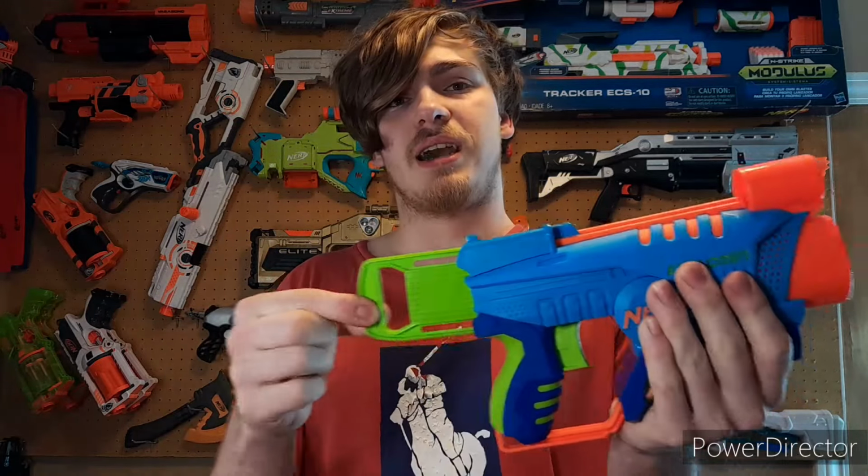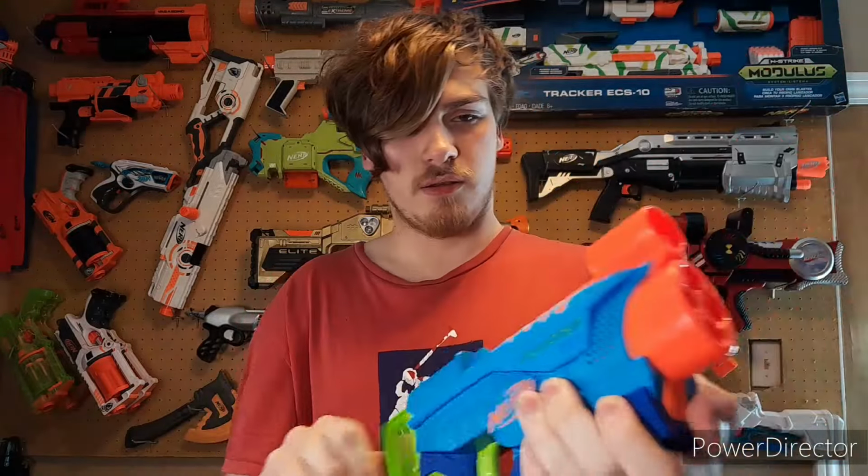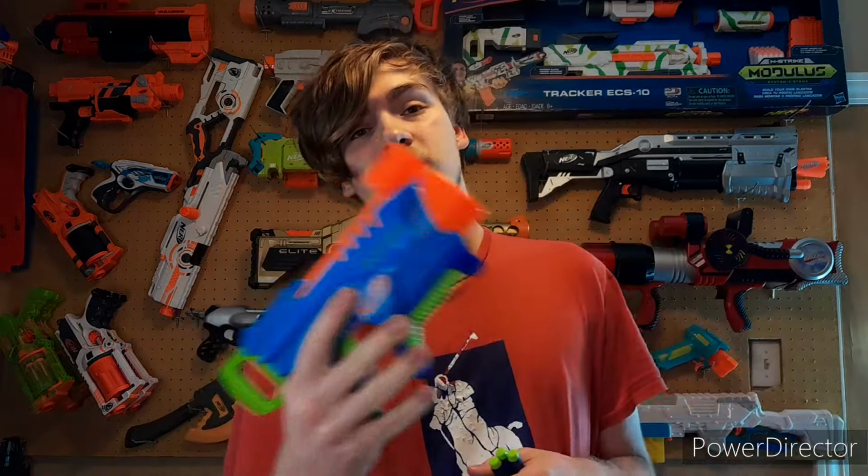Even if you're a young kid, this is a small blaster. There is, of course, your priming bar here, which is very light, which is by design. It's not flimsy, but it's kind of loose fitting, which is kind of weird, but it's going to stay in there. Of course, there is the trigger. You have a sight right here, four barrels at the front. You have a sling mount for whatever reason. This blaster is one of Nerf's 2,334 million smart AR 4-shot blasters.